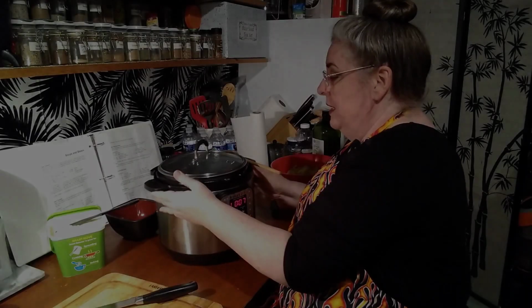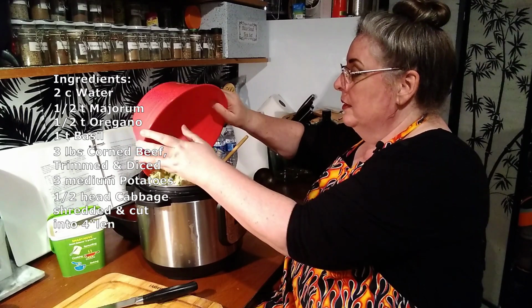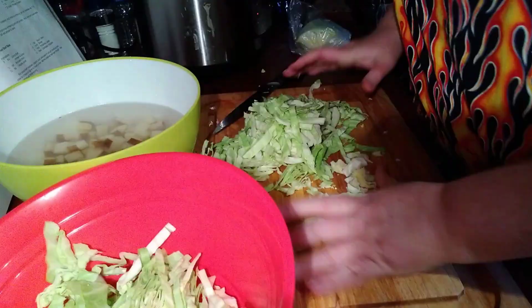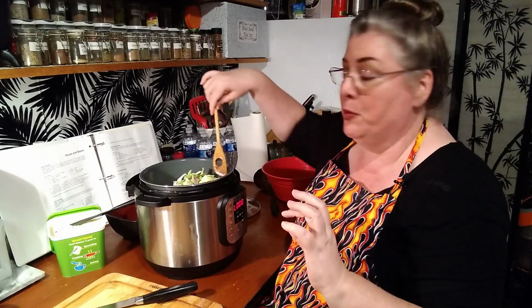But now it's time to get back to my soup. It has finished and is on keep warm. So now it's time to add the last ingredient, which is the cabbage. The recipe calls for half a head of cabbage, but my cabbage head was very small, so I did 3/4 instead of a half. I just cut it in shreds about 4 inches long, and I'm going to fold this into my soup, and the heat from the stew will cook the cabbage. When you first put it in, there's going to be a lot of cabbage. You're going to think you have too much, but as it cooks, it will shrink.